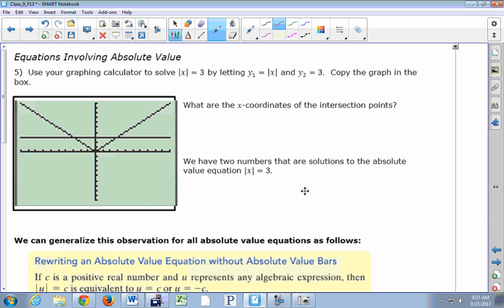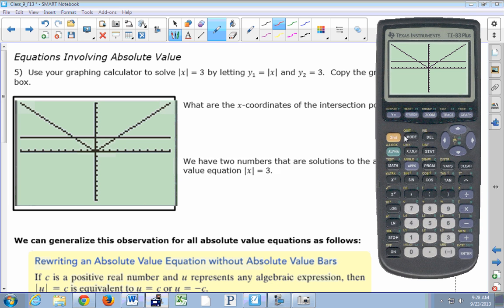All right, so we're interested in where these intersect. We can find that with the intersection command, or we can just look at our graph here fairly easily. What are the x values where these 2 intersect? -3 and +3. Right here at -3, the value for both is 3, and at +3, it's 3. Okay, so we have 2 numbers.